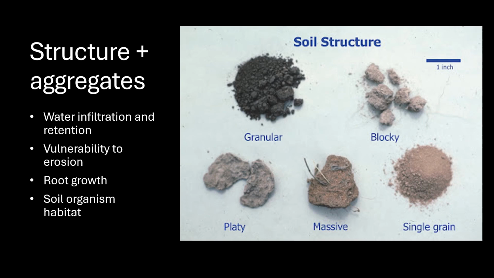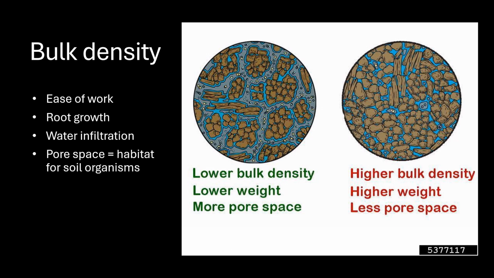So this is supposed to say bulk density, which is a quantitative measurement that relates to texture and structure. Density, of course, is mass over volume. You can easily go out and measure this by collecting a known volume of soil, drying it out, and then weighing it. Generally speaking, a lower bulk density is desirable because a high bulk density indicates compaction. And if you have a compacted soil, roots can't get in, water can't get in, and there's not as much habitat for your beneficial soil microorganisms.